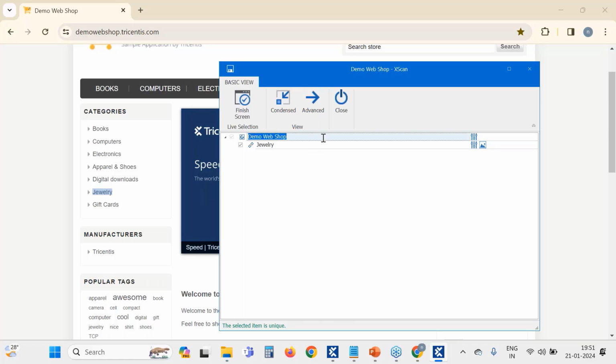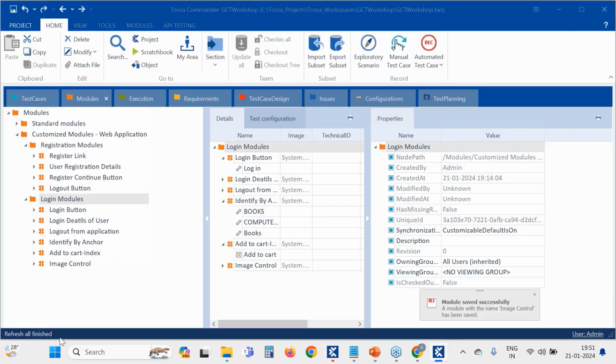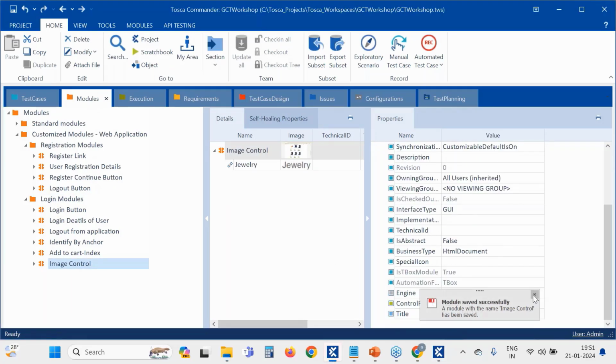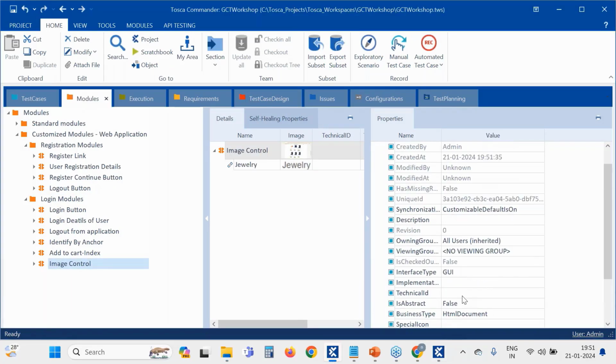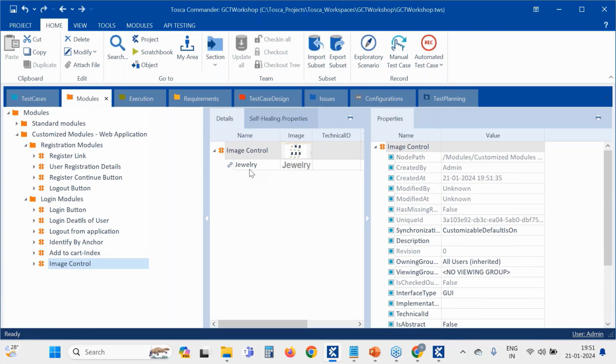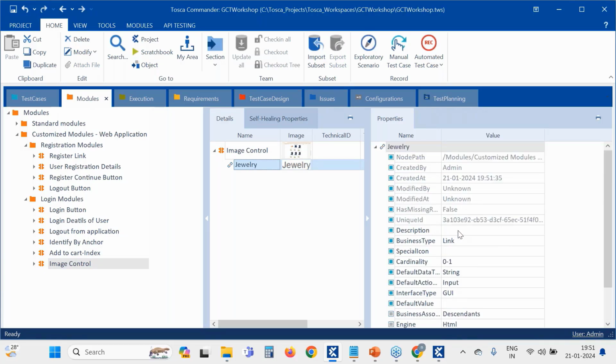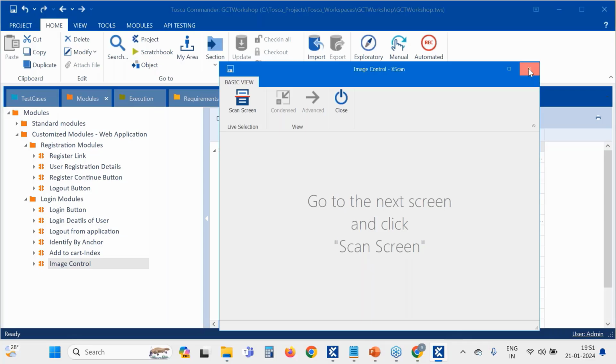I'll name it image control. Let me finish. If I see the image control, I have all these properties for it. So I hope everyone is clear with anchor, index and image.